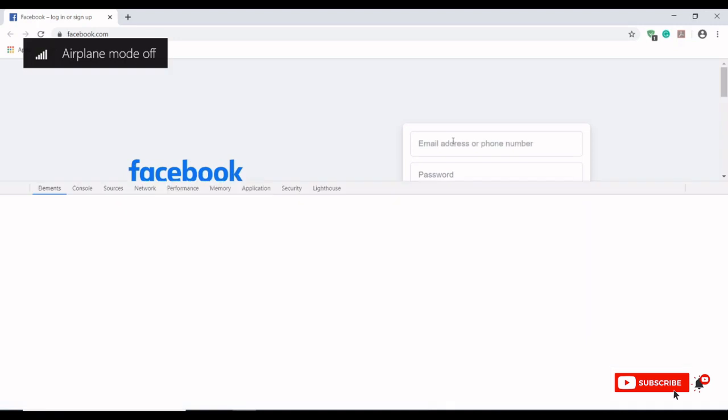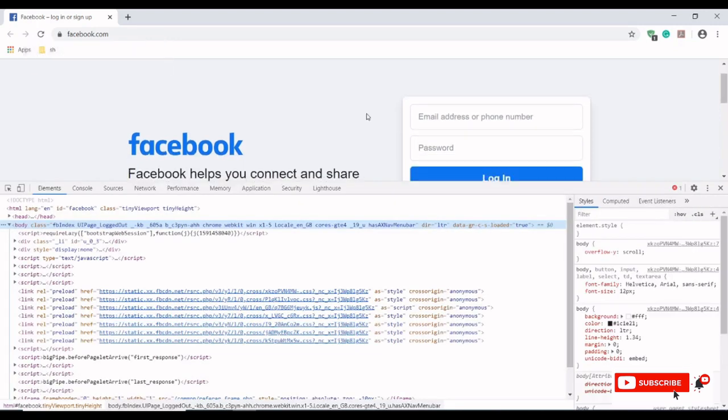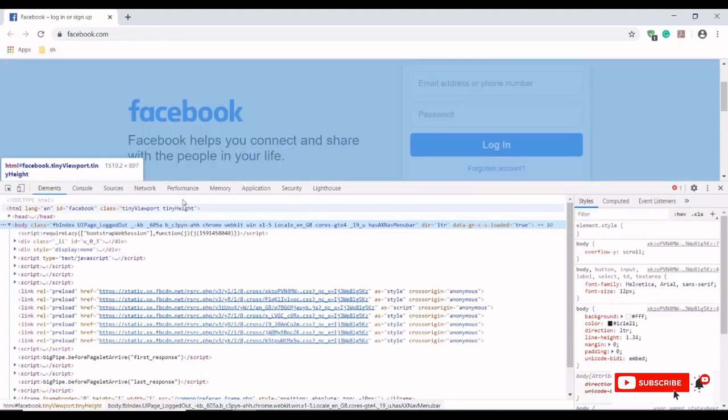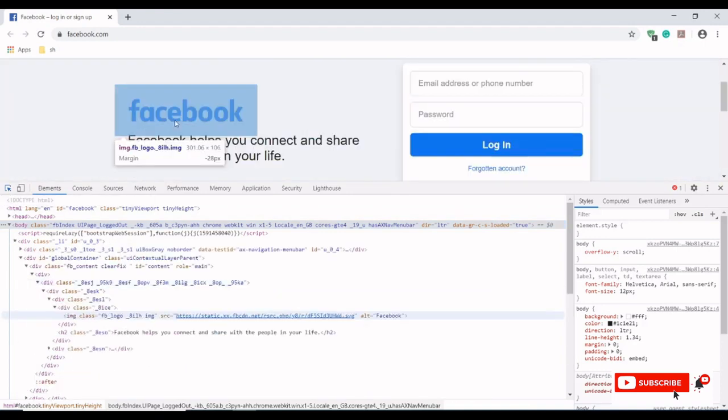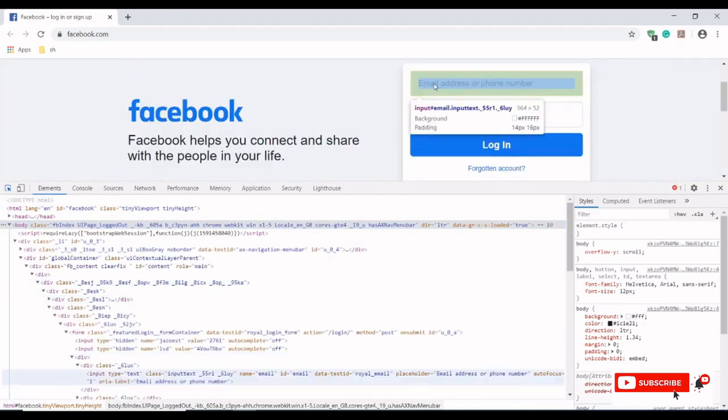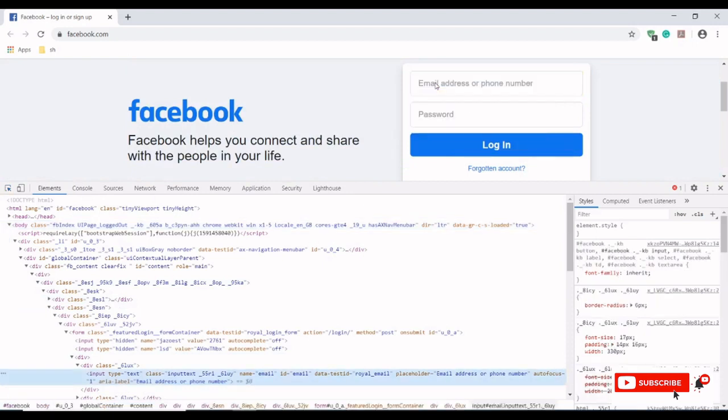As soon as we open F12, we will get these Elements, Console, Security, Sources, Network, and different tabs. So we need to click on Elements, and then we have an inspector. Select an element, select this one, go to our email address or phone number and click it.